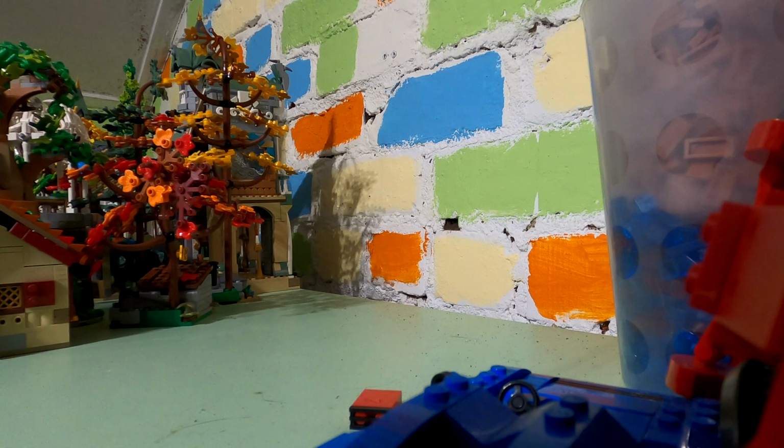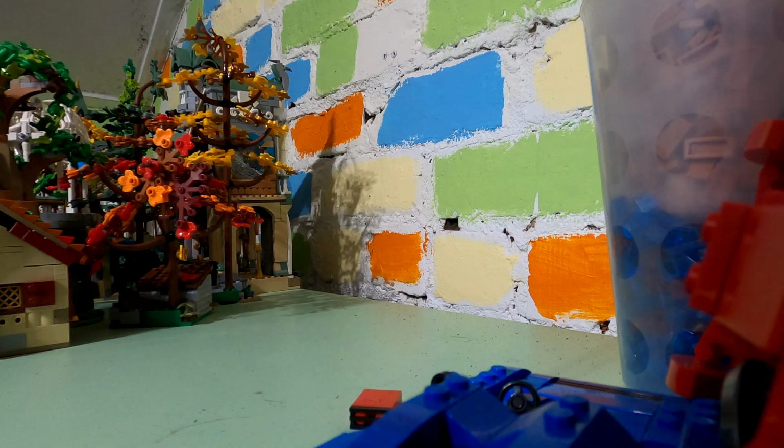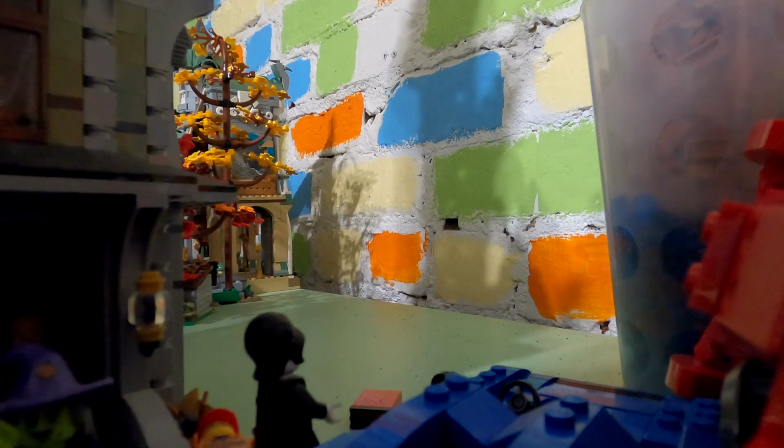Right, this is not the easiest thing to pick up, but you are facing where it needs to go. And I've just hit the roof. Not ideal, but we've just, oh my days, we've just cleared the Stranger Things. I think the roof's about to fall off this. Get this down very, very quickly. Whew, panicking. We're down. Right. Oh my gosh, what have I done? Not good. Right, now, does this fit?